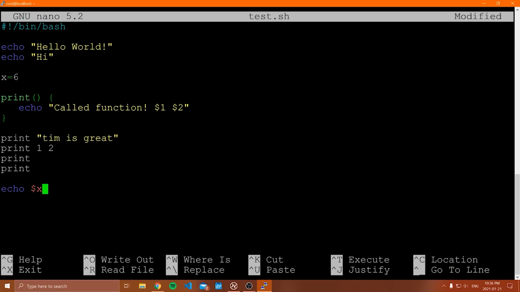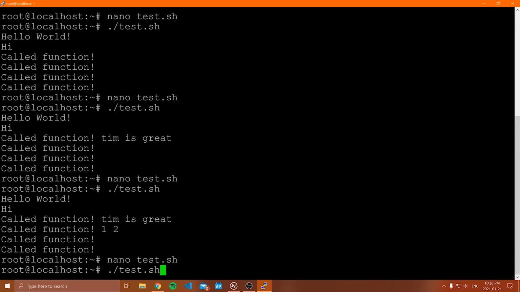Now, I might have made a small mistake here, but let's just run this and see, because if I made a mistake, well, that'll be a good learning opportunity. But let's run this, and notice that now it does indeed print 6. The reason I had thought I made a mistake was because I thought you might have to put that $ inside of a string, but it turns out that you do not. You can just access the variable directly, and it will print it out. So let's go back in there.